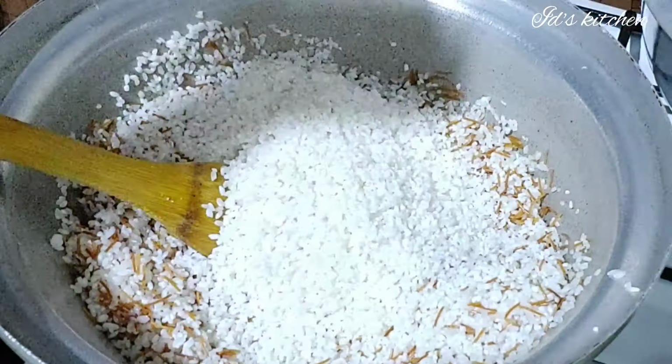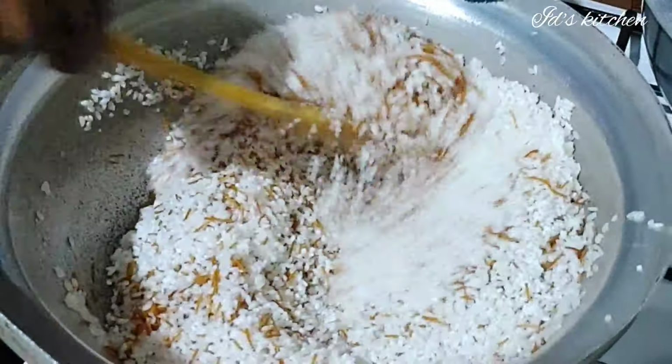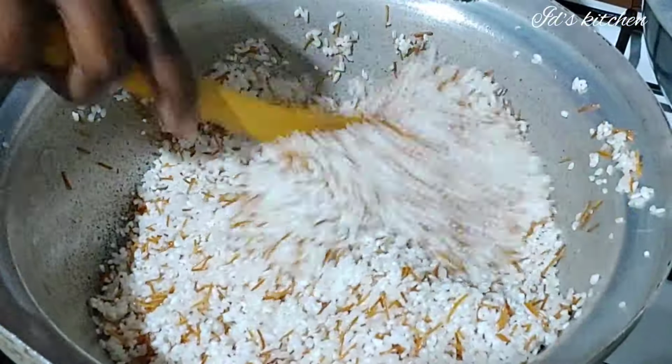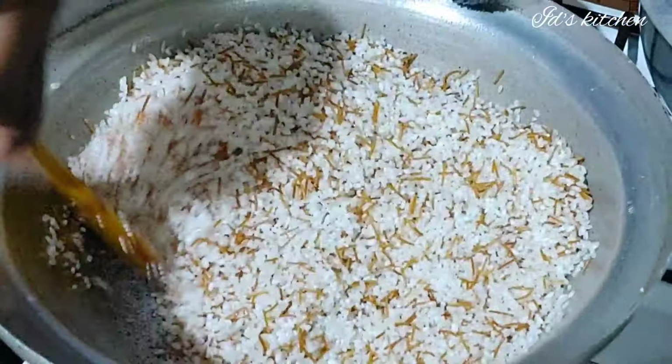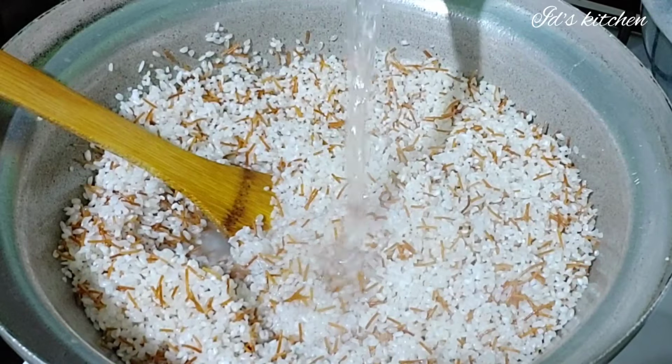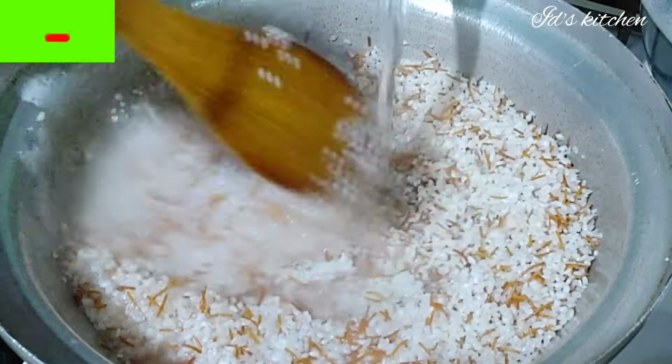Another thing I love about this rice is that it does not take time before it is cooked, and it does not require much water at all. So after adding the rice, I stir fry it for a few minutes. You have to stir fry for a few minutes and add hot water.